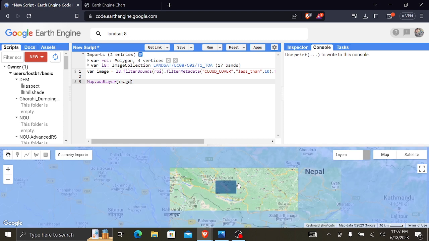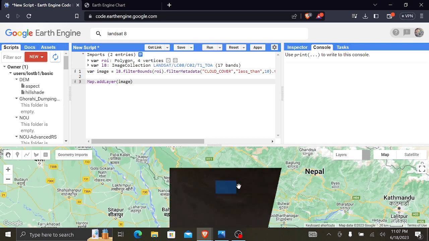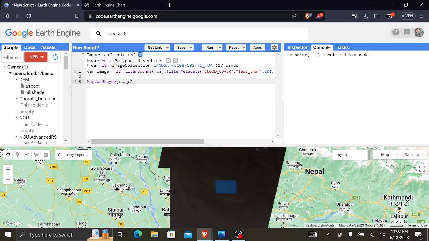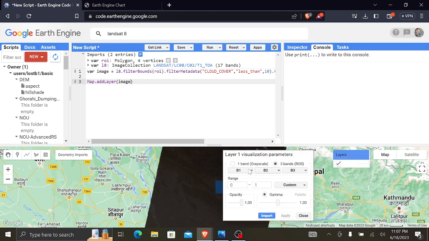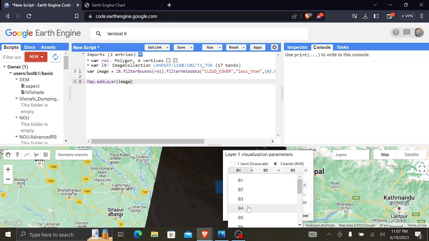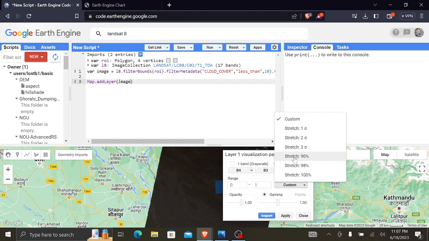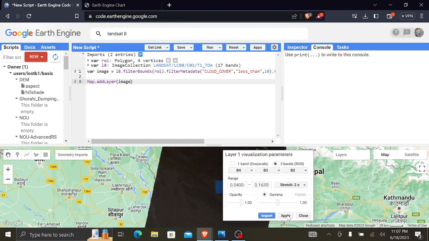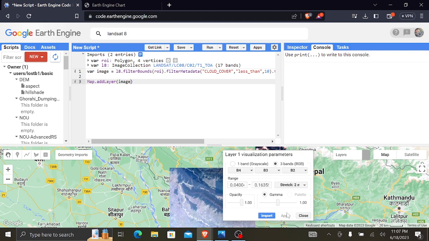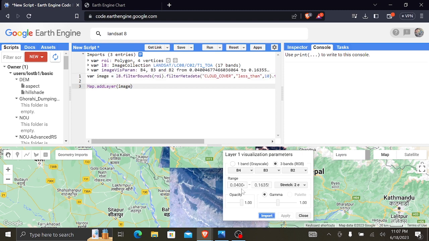The layer is loaded, but it's not a true color image, so let me change it to true color. We're going to use band 4 as red, band 3 as green, and band 2 as blue. Let's apply. It's better now, and let me import it.